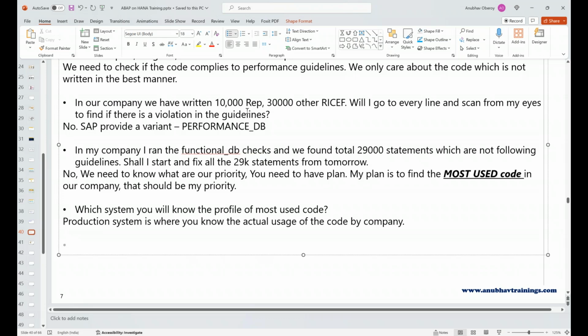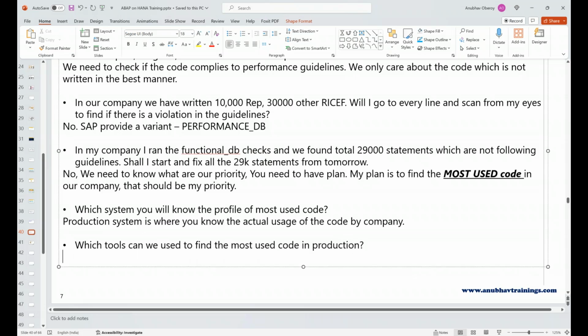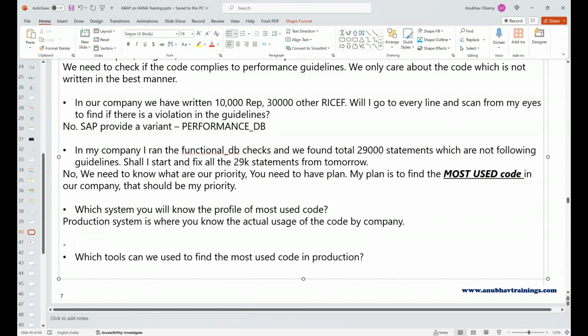Now, the next question is, which tool can we use to find the most used code in production? What are the tools? You might have heard about some tools which will tell you the profile of the most used code. But before even that, I need to know what my goals are.